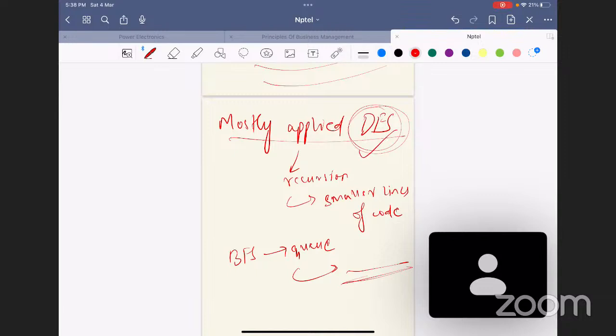Telling you about cases when BFS is better than DFS or DFS is better than BFS, I will have to think of some of the cases. But right now, I don't think there is much of a difference between them. You can use any one of them which you're comfortable with. Yes, Sahil. Sorry to interrupt. Can I add something to this question?